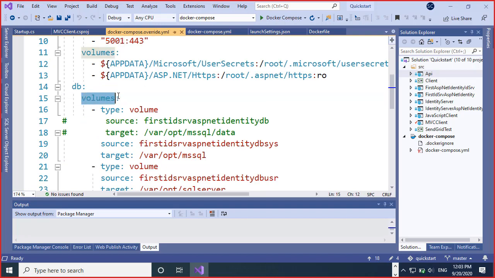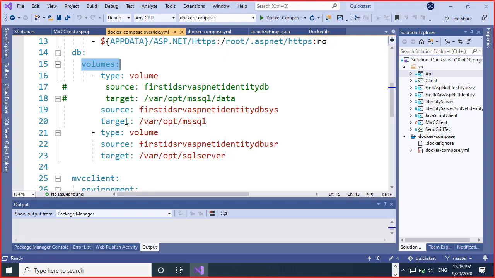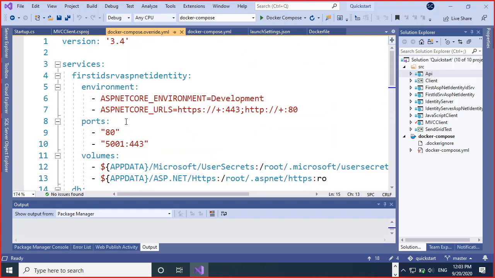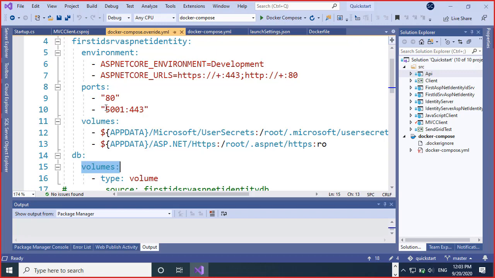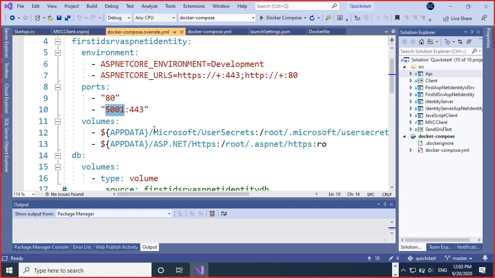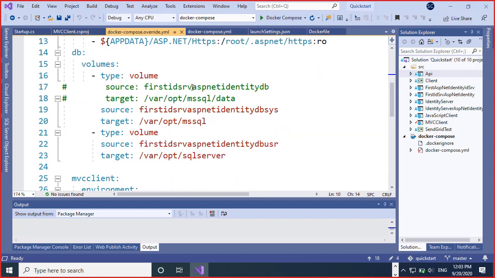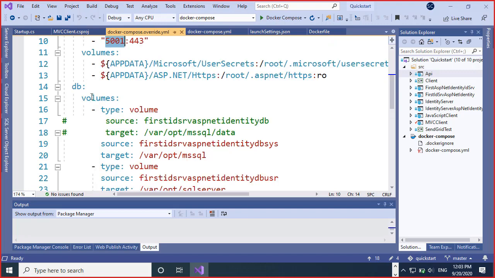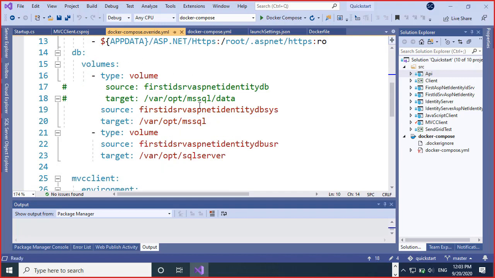I don't have to expose anything from the database because it's an internal affair. It's a very secure approach, because nobody can penetrate this Docker network right now. I'm just exposing port 5001 because I need to communicate with this service, but this service communicates with the database internally, and I don't expose port 1433. As far as I remember, this is the port of MS SQL Server. I don't have to allow the world to access my server.